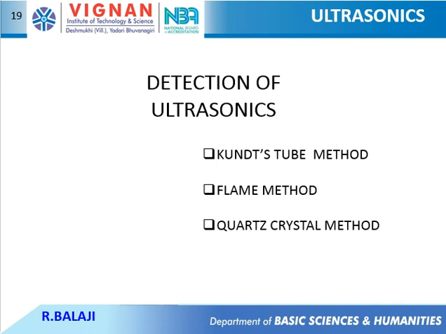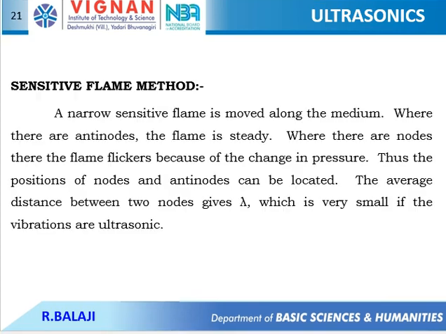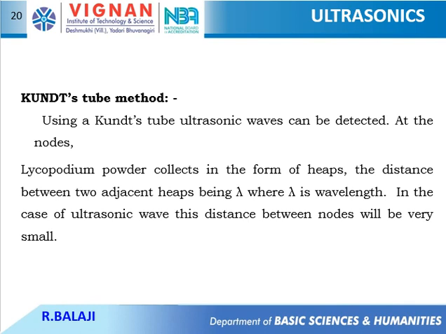To detect ultrasonic waves, we have three methods: the Kundt's tube method, the sensitive flame method, and the quartz crystal method. First, the Kundt's tube method. Using the Kundt's tube method, ultrasonic waves can be detected at the nodes. Lycopodium powder collects in the form of heaps. The distance between two adjacent heaps is lambda, where lambda is the wavelength. In the case of ultrasonic waves, this distance between nodes will be very small.